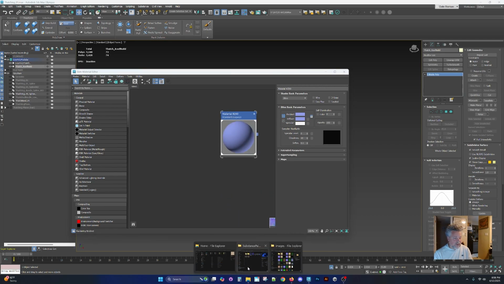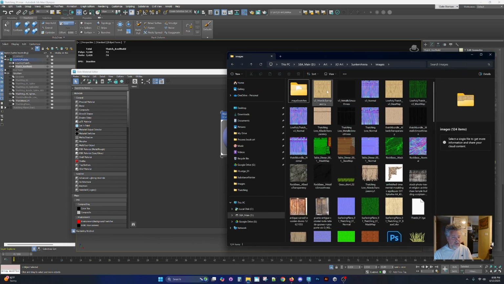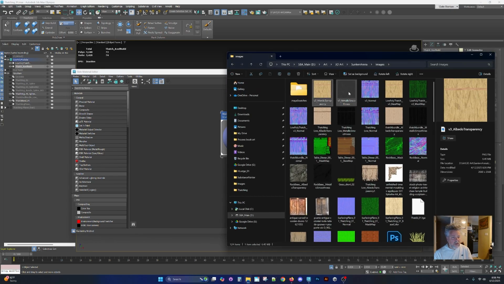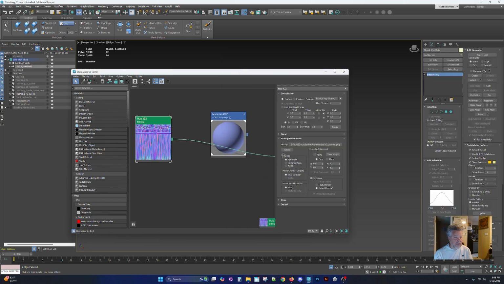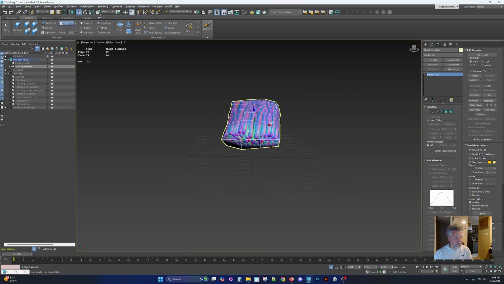We're going to go find our textures. Really the only one that we're going to see is the normal map. Drop that into the diffuse. There we go.